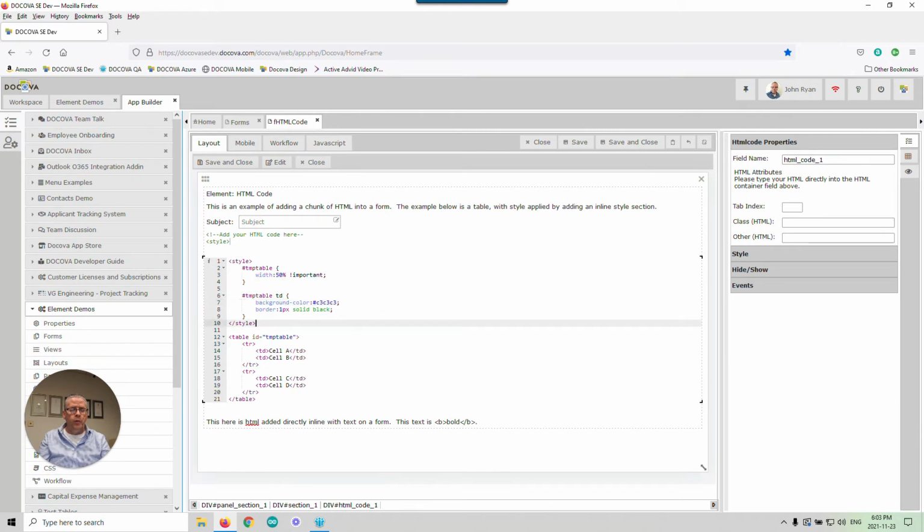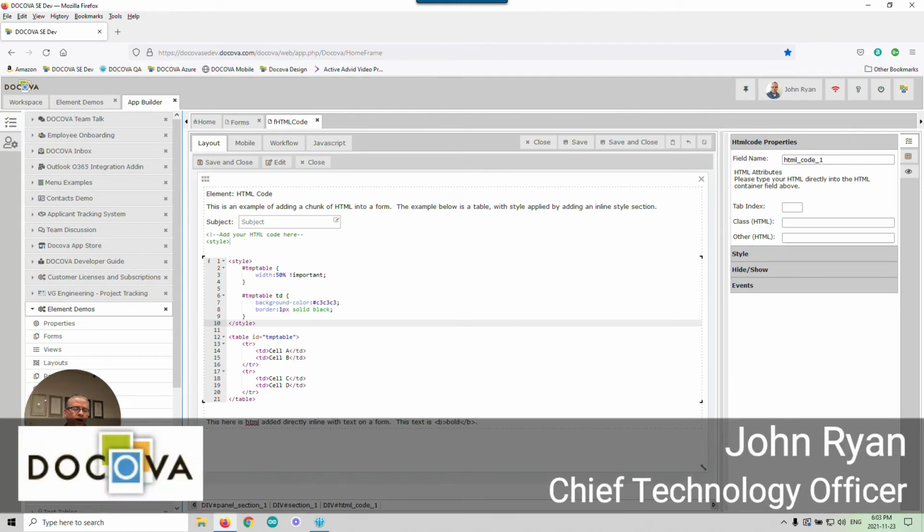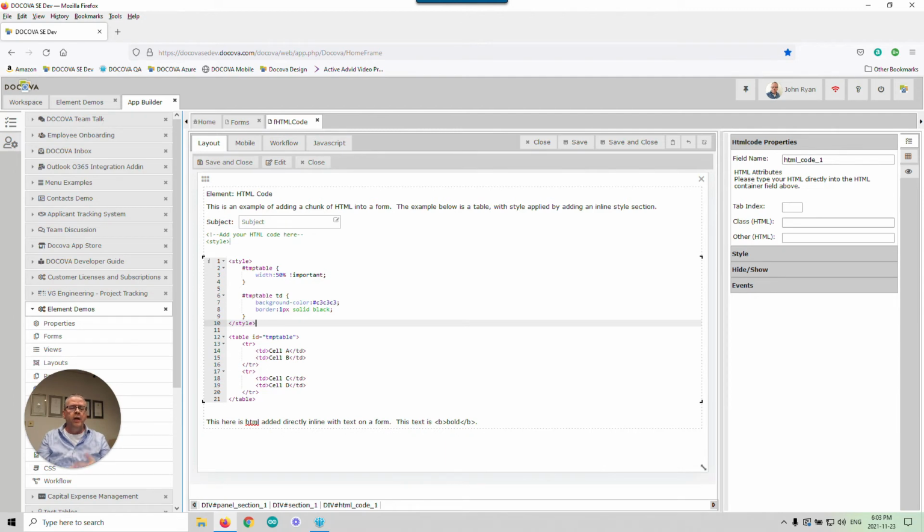Really what we're trying to do is enable the citizen developer to be able to do whatever they need, enable the pro developers to be able to do whatever they need and be able to do it all quickly, right? So that you're focusing on the tougher parts of doing an application and not so much the UI. So much time is spent on the UI and how an application should operate for a user. And really the nuts and bolts of it is a small part, but we spend so much time doing all the rest of it, right? So DocOva is meant to help you do that a lot faster.